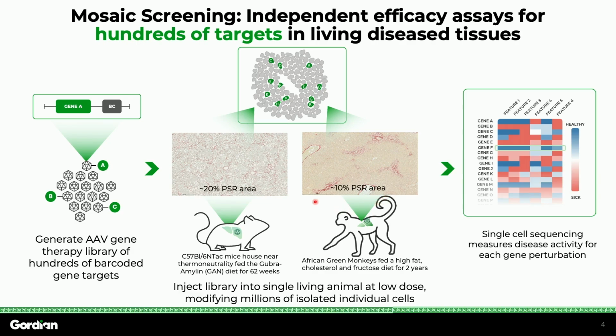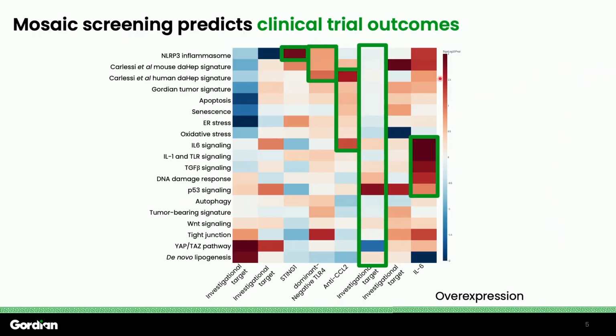The dose of AAV is titrated carefully so that only one intervention is transduced. Each hepatocyte is transduced by only one intervention, and transduced hepatocytes are rarely touching each other. So this enables us to isolate the effect of an intervention. We analyze these hepatocytes by single nucleus RNA sequencing, and whereas we do measure the expression of every single expressed gene in these hepatocytes, we like to bunch them into features to facilitate the analysis. And what this ends up looking like is shown here.